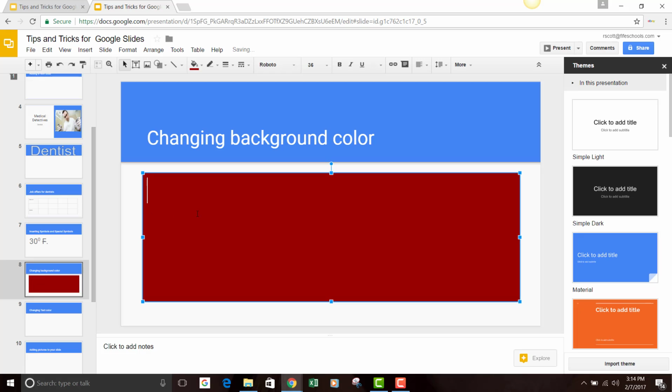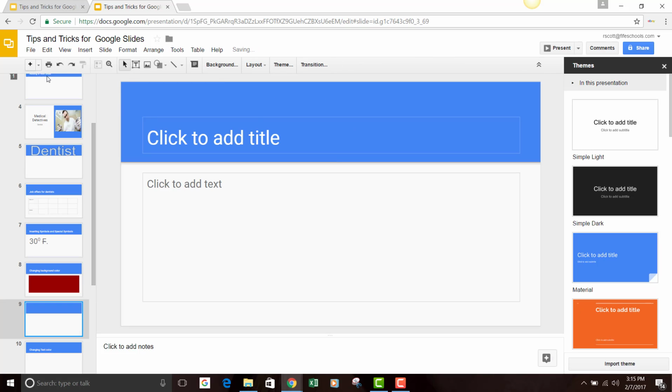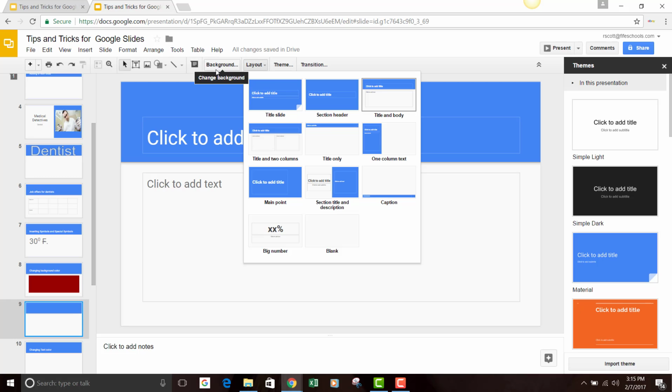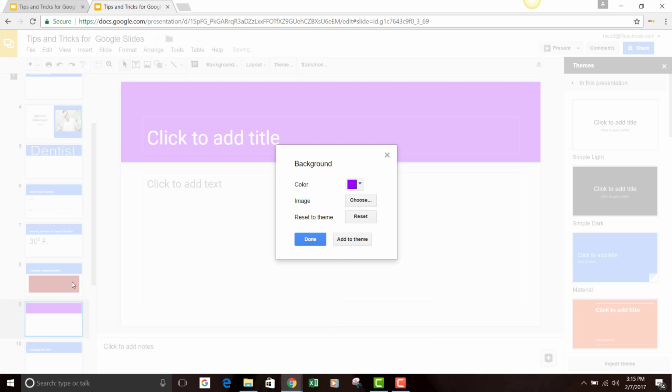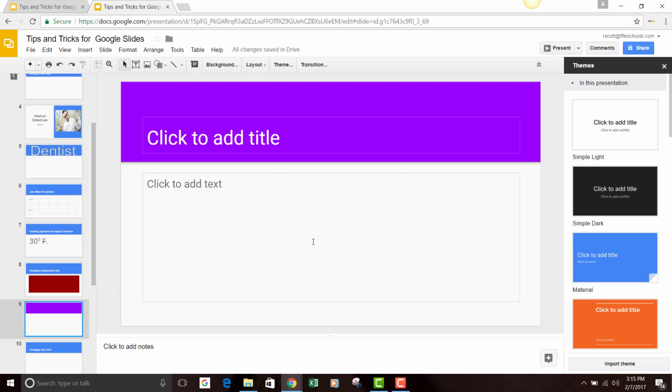So anyway, there's that. That's how to change the background on that. If you want to change the background of the whole slide, you can go up there and add another slide, and we can format that. Layout, background color, I can change that background color to purple if I want. Boom, there you have that one slide that's done.